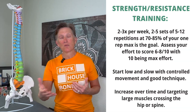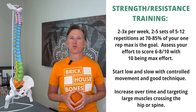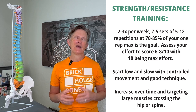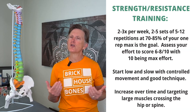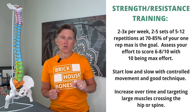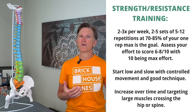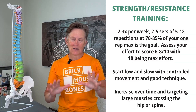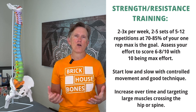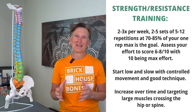But how hard should you be working? The research tells us 70 to 85% of your one rep max. One rep max is how much weight you can lift one time — the maximum amount of weight you can do for one repetition. With vulnerable populations, someone at risk for fracture, we often don't do this type of testing, but there are apps that can help calculate that for you based on a five or six rep max — the most weight you could lift five times. You can use those apps to calculate your one rep max, or even easier, you can do it based on your effort. You self-assess how hard you're working, and you want that to be hard, or really very hard.